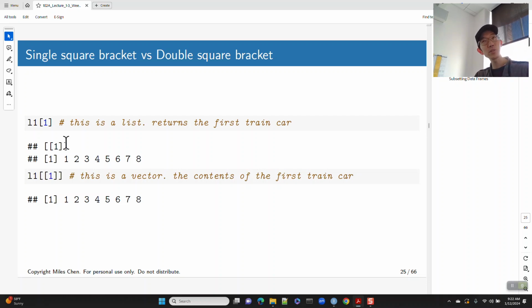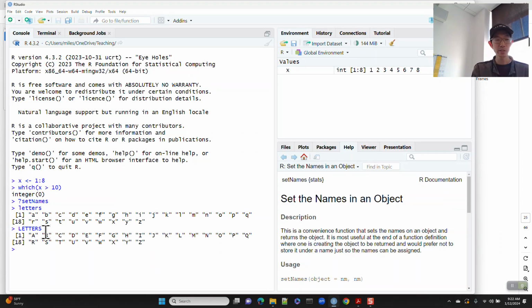This is so you, the user, can distinguish between, is what R is giving me back a list, or is what R is giving me back a vector? Okay, whereas here when I subset L1 using the double square bracket, this returns a vector, and to indicate that, I just have the single square bracket 1 here, right? Okay, so that's it. And we're all accustomed to how R uses these single square brackets when it outputs vectors, right?